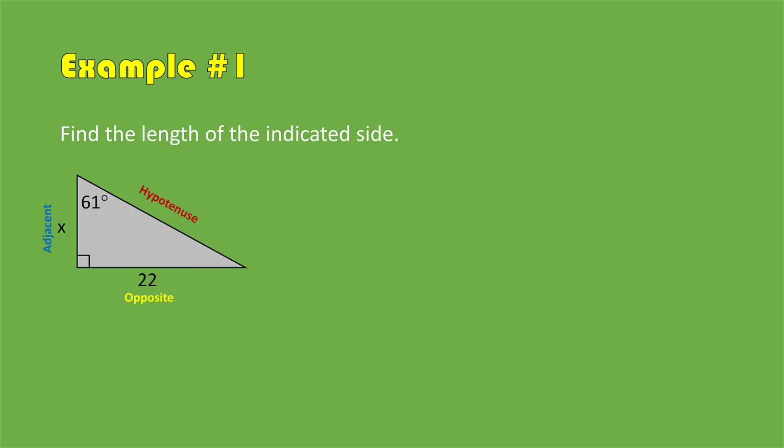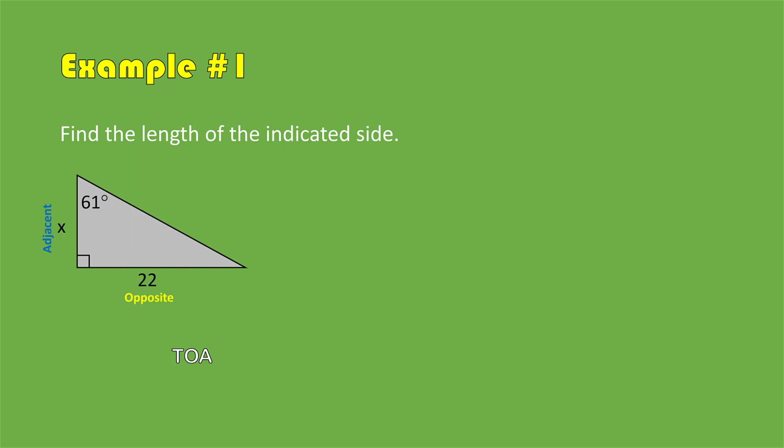Now, how does this really help us? We only need to worry about the sides that have information, so a variable, an expression, or just a length on them. In this case, we don't need hypotenuse, so we're going to ignore that because there's no information there. Now we go look at our SOHCAHTOA. The two sides that we have are opposite and adjacent. So that means we are going to use tangent because that's the opposite over adjacent.